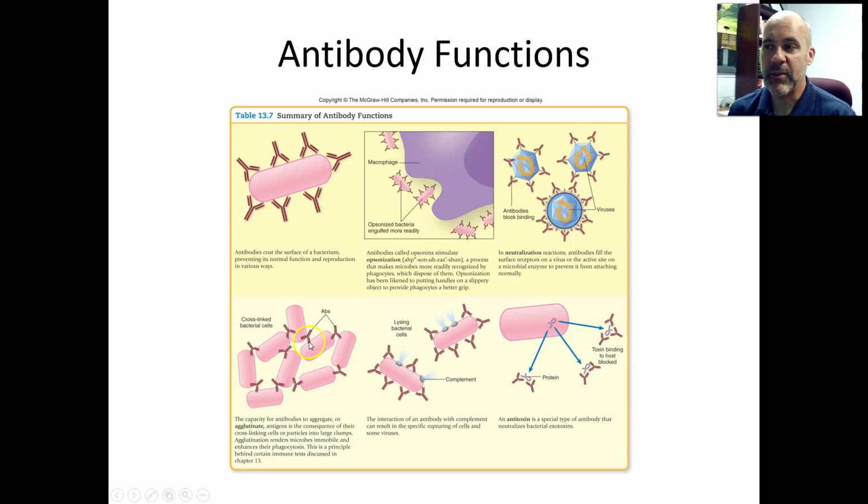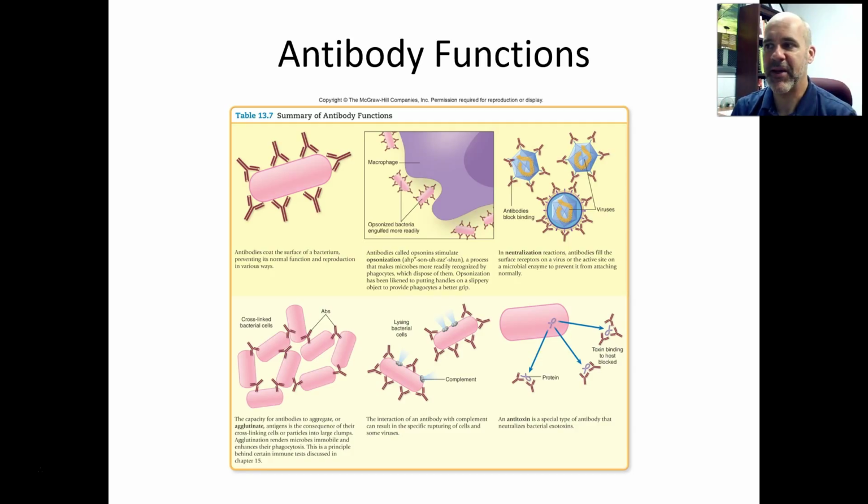And what that does is help cross-link multiple copies of the same microorganism together. So if you have a bacterial infection somewhere in your body or a viral infection somewhere in your body, it's not like you're just going to have 3 or 4 copies of the bacterial cell or 3 or 4 viral particles. There are going to be gazillions of them in all likelihood. Once antibodies start infiltrating in there and attaching to those microorganisms, because you do have 2 binding sites, that's going to help cross-link those together. You're going to be able to make clumps of these microorganisms.